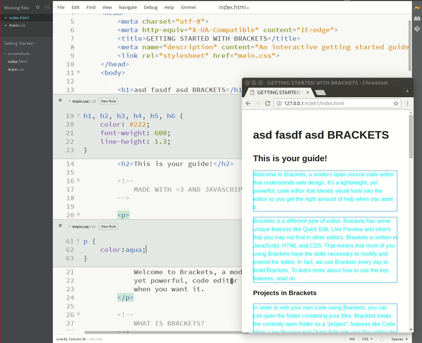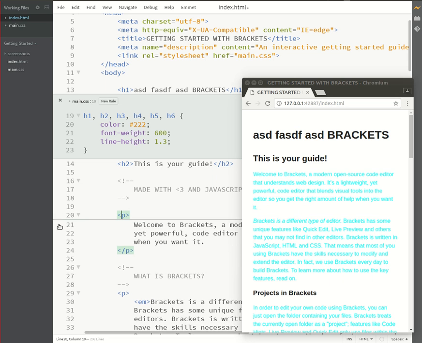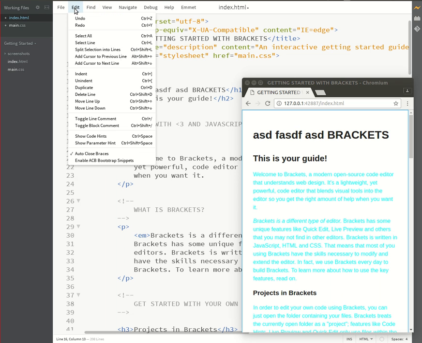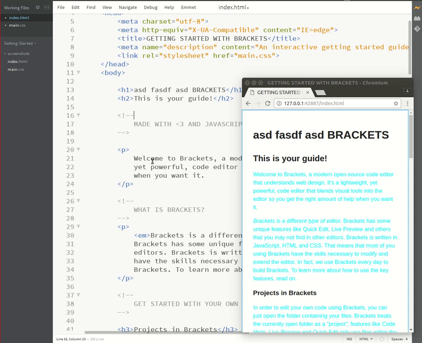Okay, so some great features of Brackets. I'll just close that for now. Some other great features of Brackets, you'll see on the Edit menu, we have the ability to move lines up or down. So the hotkeys are next to it. I tend to prefer learning the hotkeys because these are going to save you time at the end of the day. But for now, you can just click on a line of code.